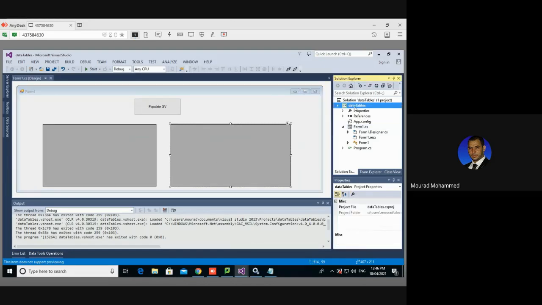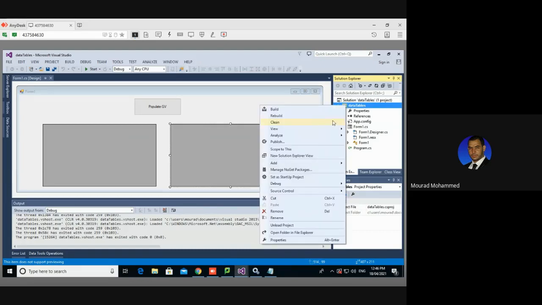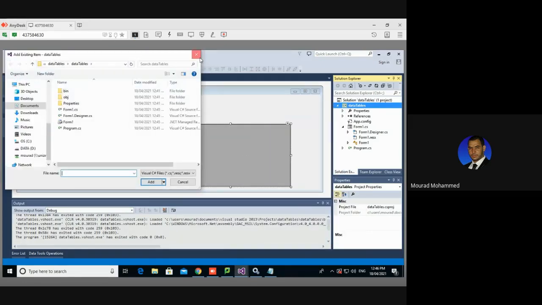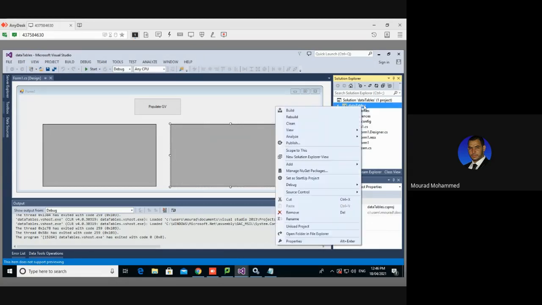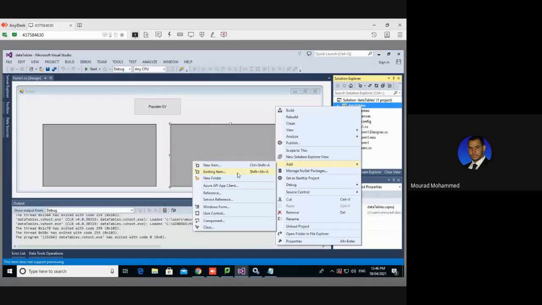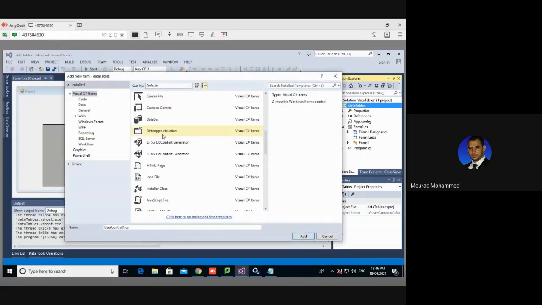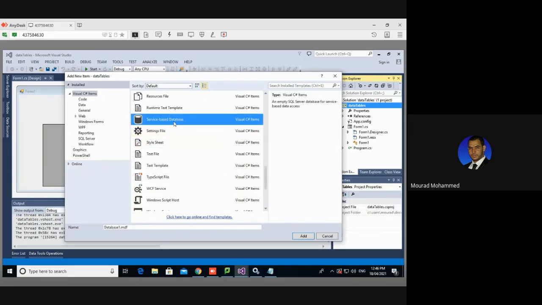Let's do that. So on the root folder here, right click, add new item. Sorry, it's not new folder, it's new item. And in here, I'm going to choose service-based database. Yes, here it is, service-based database.